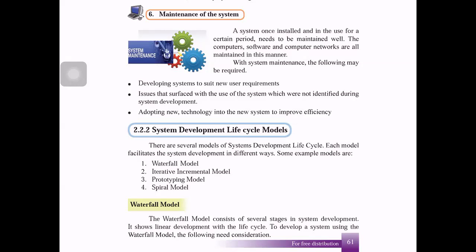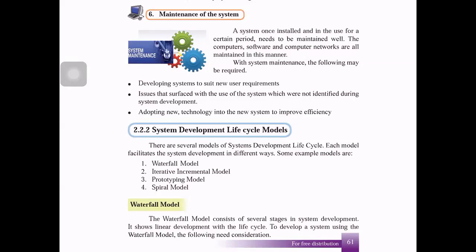So it's not very compatible with phones. Now the principal needs to make this compatible with mobile devices as well. So it's adopting new technologies and new improvements for the system. That modification is done under the maintenance of the system phase.